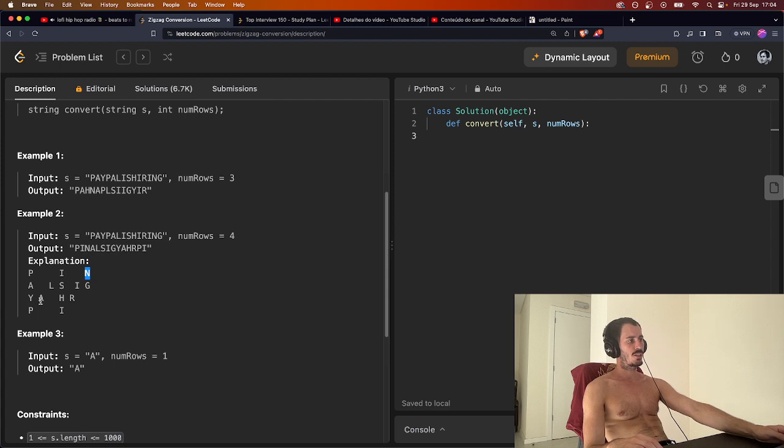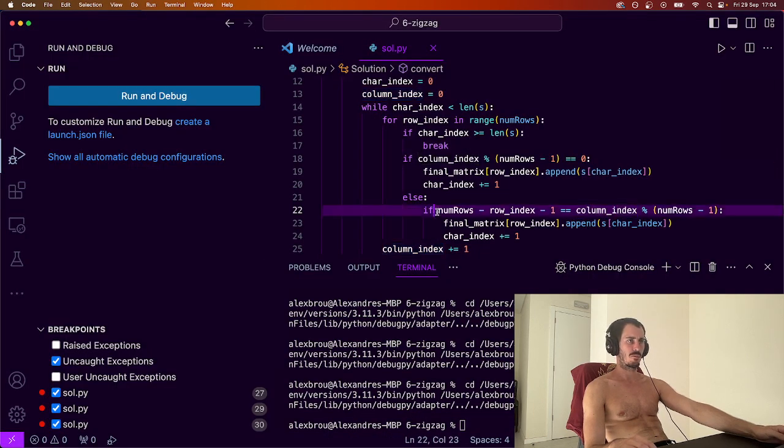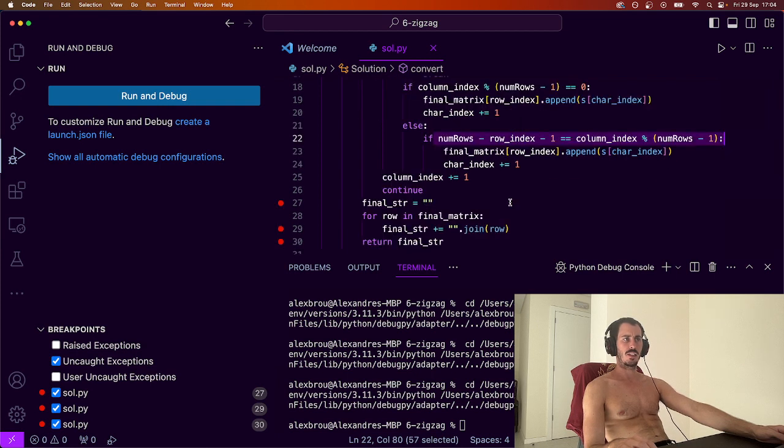If not, we need to check the remainder of that division, and subtract it from the number of rows, and if we're on that array of the matrix, we insert it. So that's what I do here. It's a complicated approach, but it does give us a good representation.